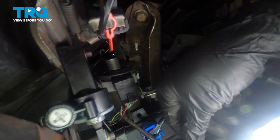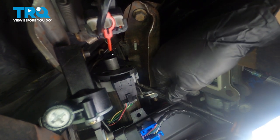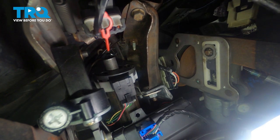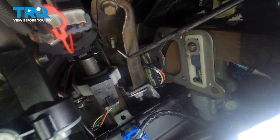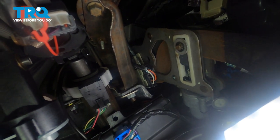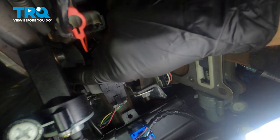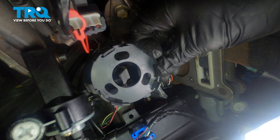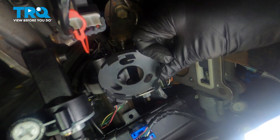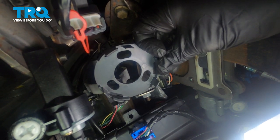Just use a pick and gently pry it out of place. Commonly, if you get two of them loose, the other one will kind of just separate fairly easily — it just popped right off. We'll grab that locking clip and give it a quick inspection so you can see exactly what it looks like, and now we can set this aside.